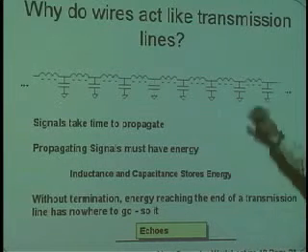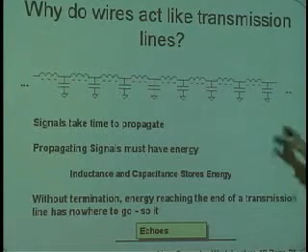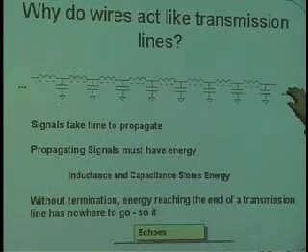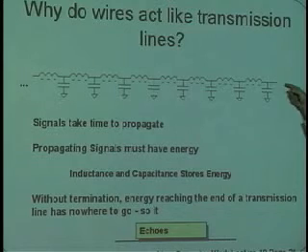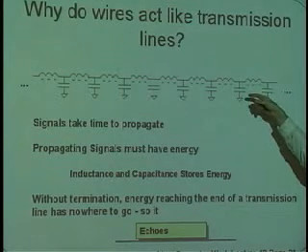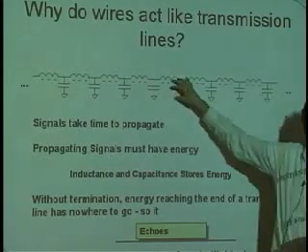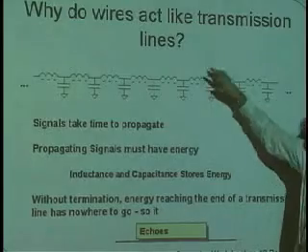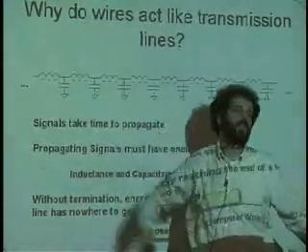There is energy in each one of these elements. And what it means is that if I'm over here at the transmitter and I send a signal down a wire over there to the receiver, the way that I do it is I inject energy into this transmission line. And the line takes that energy and propagates it like a wave, going down towards the left-hand side, and transfers it from this element to the next set, from this element to the next set, from this element to the next set, all the way to the end.